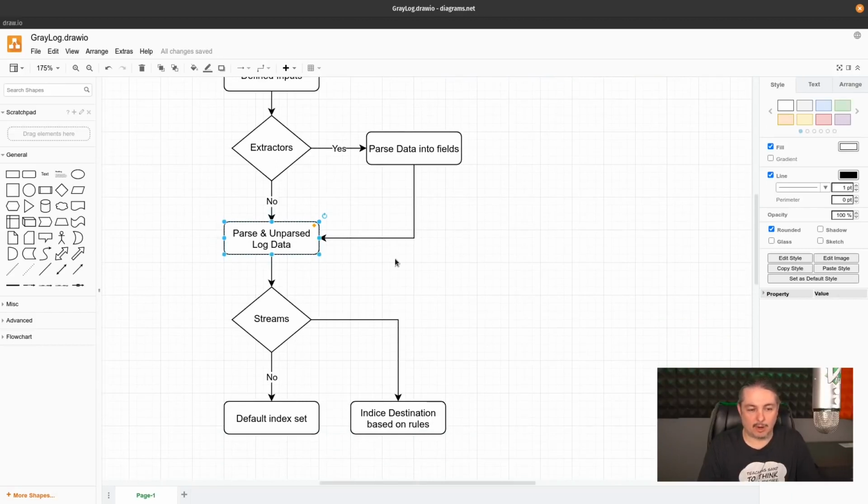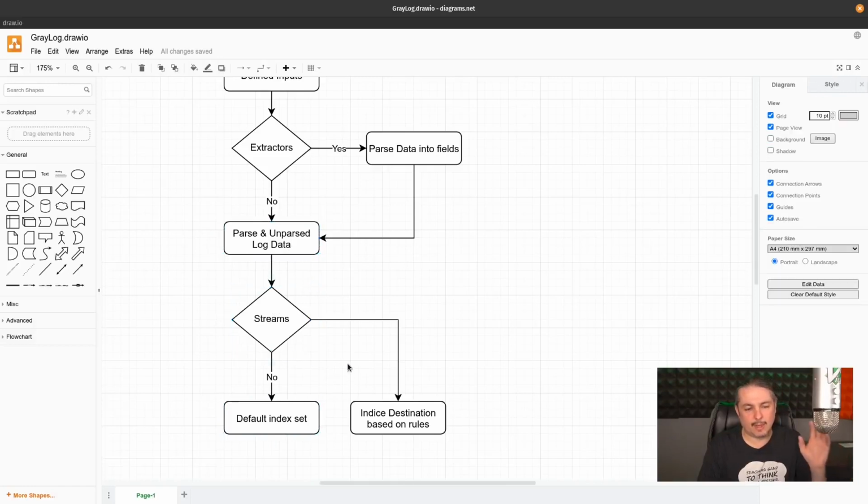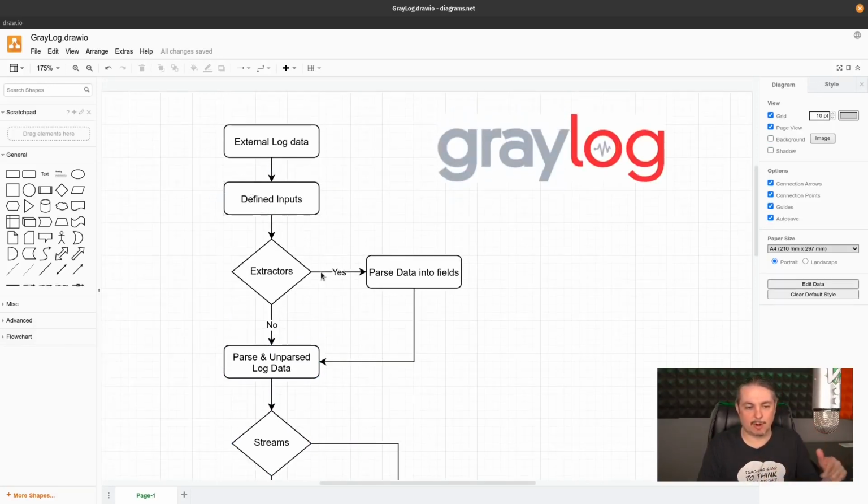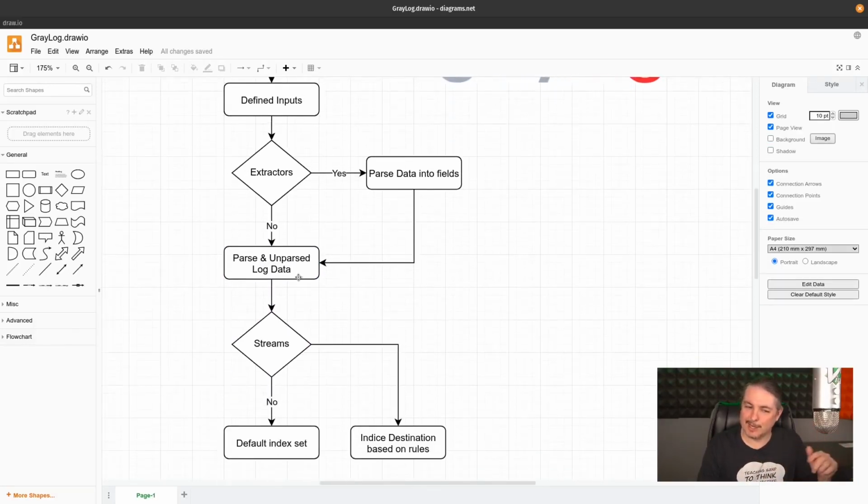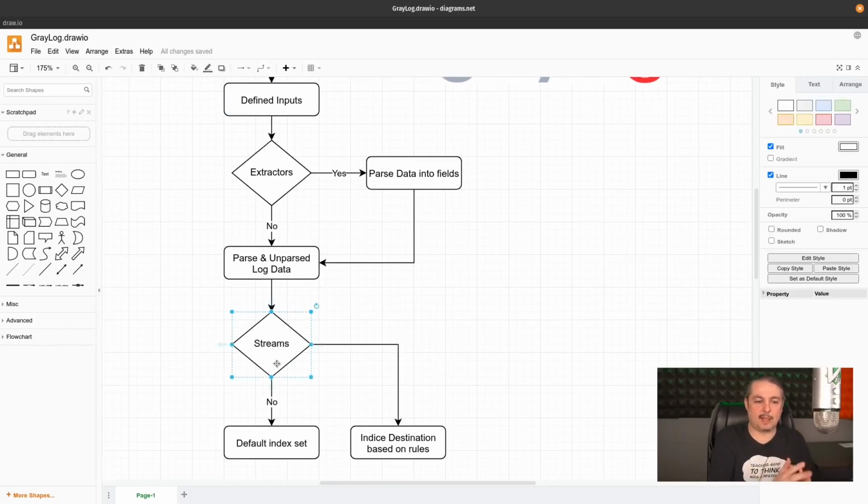Now, once you have that parsed and unparsed data, then it needs to go over to an index, or it can go to a stream. That's why this is kind of an or. If you don't create a stream, and it sounds like the stream should be part of just the way you stream data in, but it's not. A stream takes and you build rules around a stream, and those rules land it in a different index.